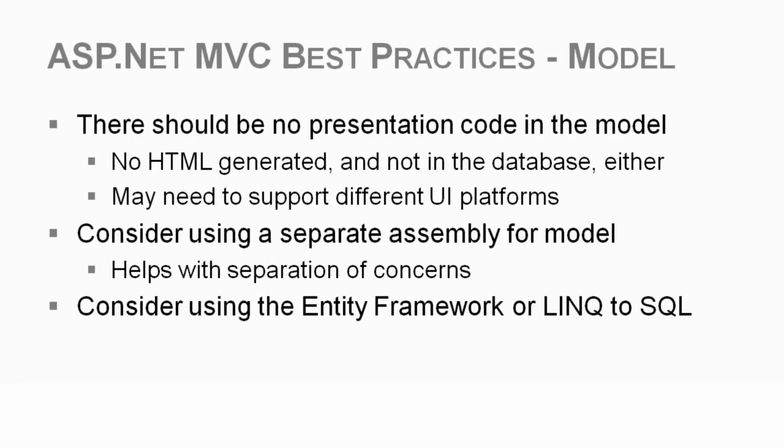The model should not have any presentation code. You often see where people will generate HTML in the model or the controller or even store it in the database. Please don't do that. I'm actually currently working on a project where HTML is stored in the database. It's not a good thing. In the future, you may need to support different UI platforms, maybe a mobile native application that doesn't use HTML. So now what do you do with the HTML that's in the database? Parse it and figure out something else? It's not good. So put HTML where it belongs, in the view.